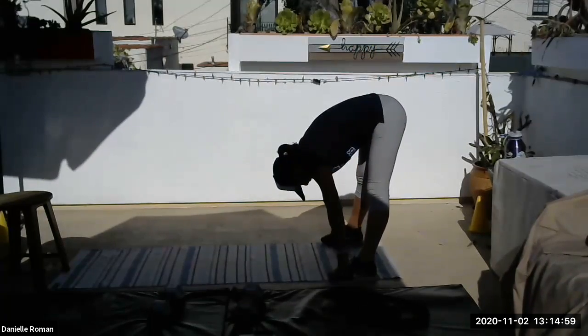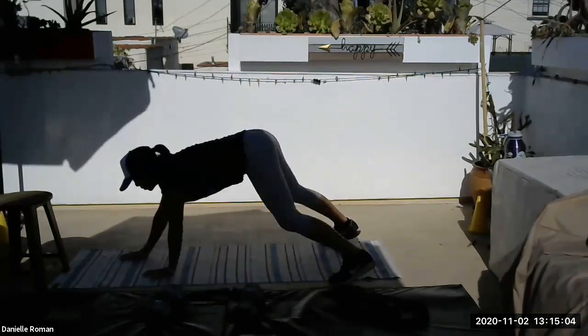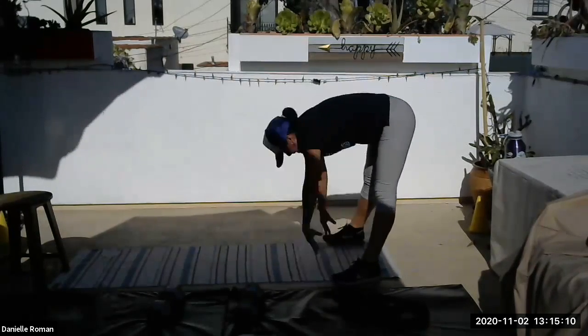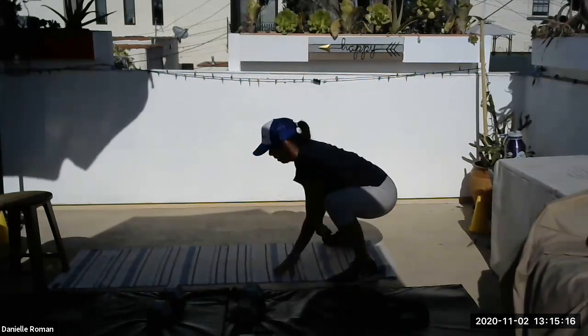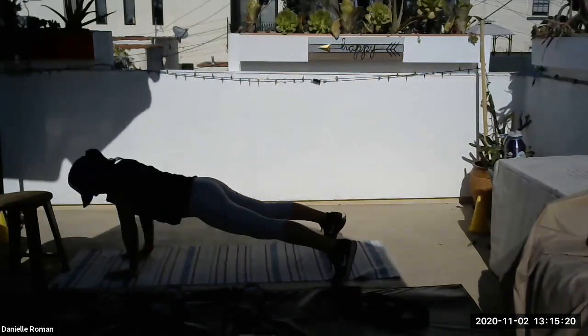Forward fold. Deep squat. Walk it out. Two push-ups. Down dog. Walk your hands back to your feet. Come up, open up the hips at the top. Fold. Two more. Squat. Walk it out. Four tight. Two push-ups. Down dog.